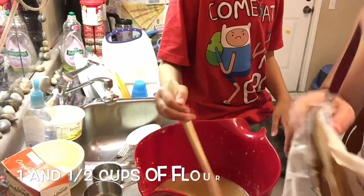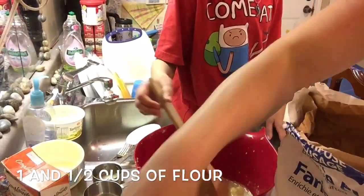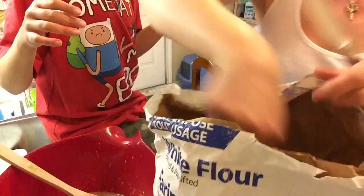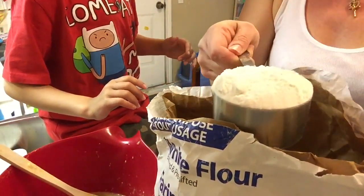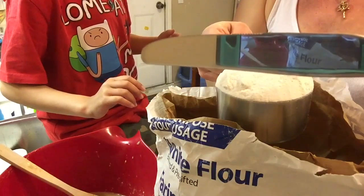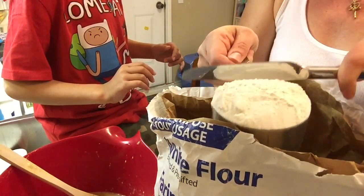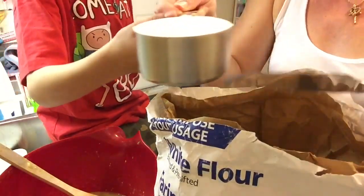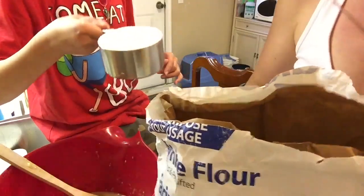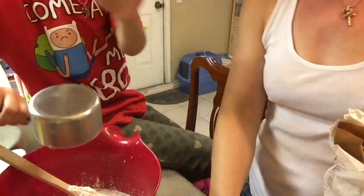Okay, so now we need a cup and a half of flour. And can I pour it in? Yeah, a good way to measure your flour is get it in there basically level. Use the flat side of a butter knife and just push off the excess like so. And now you have a perfect cup. See, it's so beautiful. And we're gonna do that with the half as well.